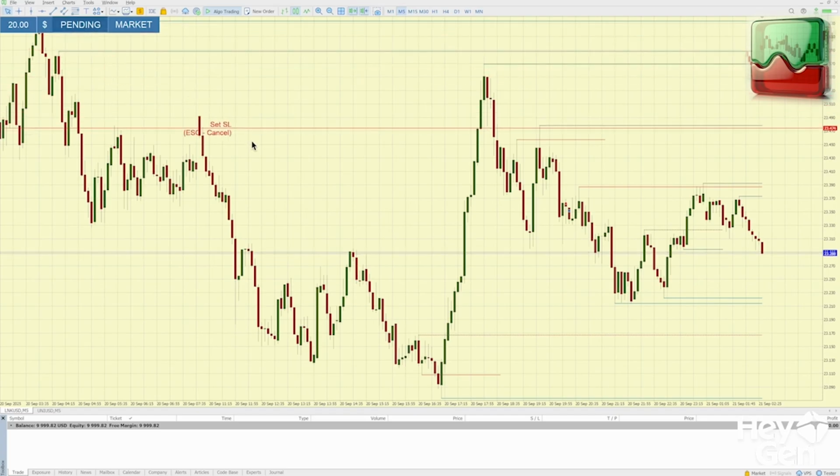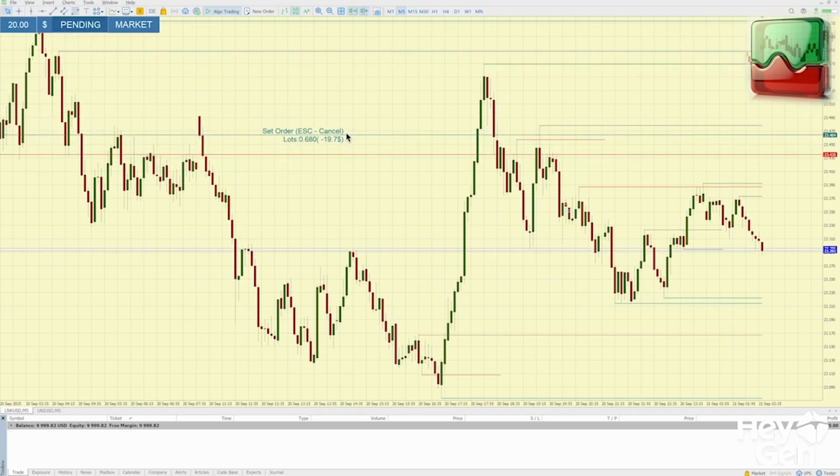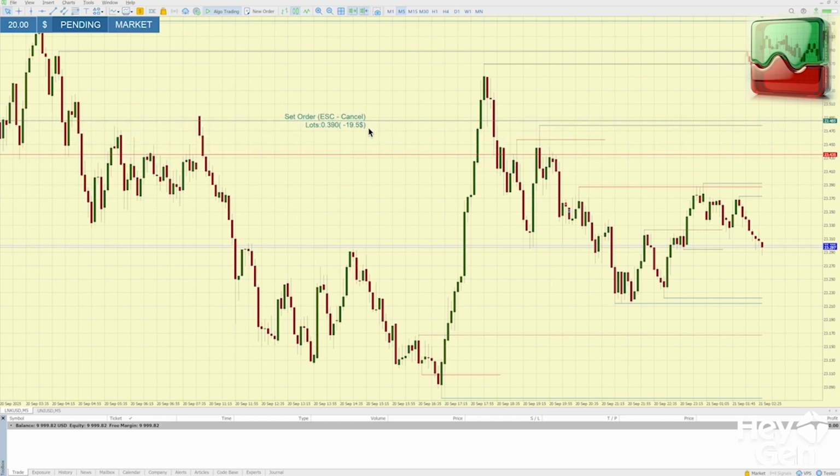Please note that the service information provided by the expert in the prompts for the stop loss, order, and profit lines is tied to the mouse cursor. So if any information is currently covered by chart elements, you can simply move it to a free area of the chart, and the information will become much more readable for you. It's not necessary to operate with the trade directly in the area of the latest candle.